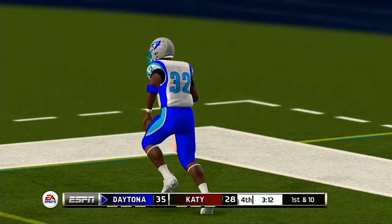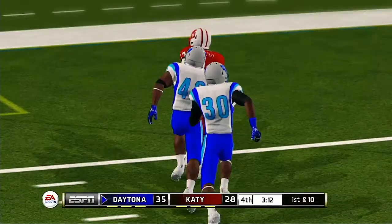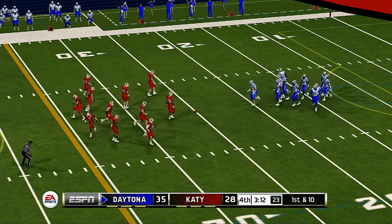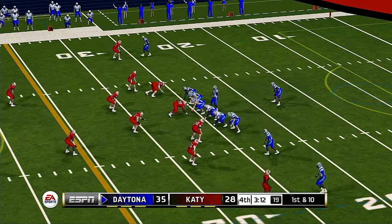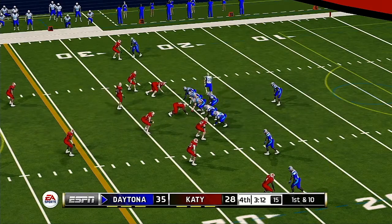I think any good football team has to have an ability to answer, and that's exactly what we just saw. One team scores a touchdown, the other team comes right back and puts another touchdown on the board. This is getting exciting. Both teams realize that when the ball is snapped, we're one play away from a very different ball game.